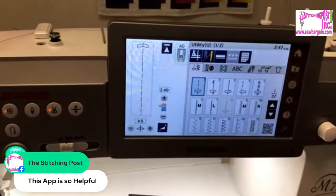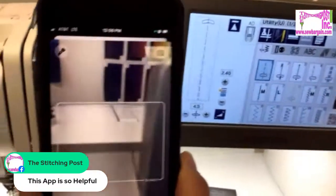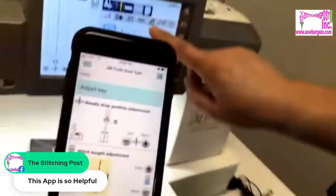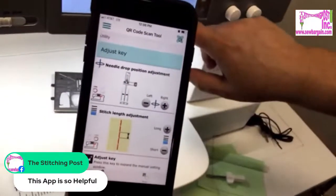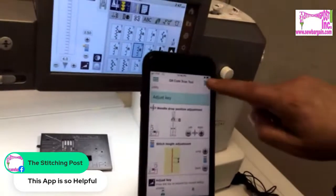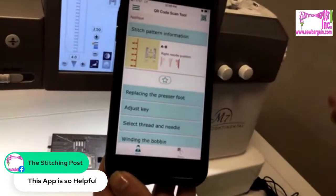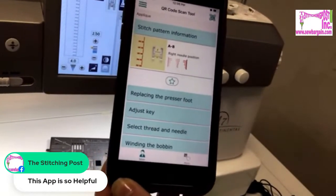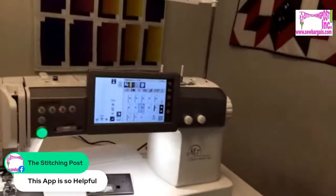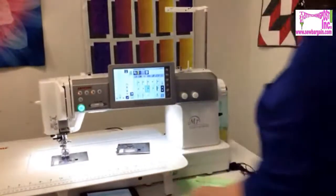Now, I had said that this was a QR reader, and right here in the corner is our QR reader, and I'm going to open that up. And I am going to bring that and look at that. It brought me right to the page of where I was at. So I am going to go to just a completely different screen. I'm going to open up an applique and I'm going to open up number 8. And when I read that QR code, it brings me to the instruction for the stitch and the page that I am on. So I love having that virtual information available to me. And it is at a fingertip, really easy, just really easy to get to. I love that Janome has done that.